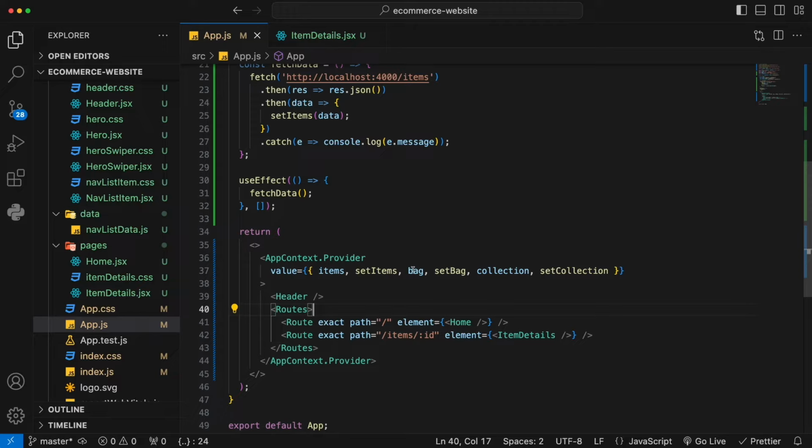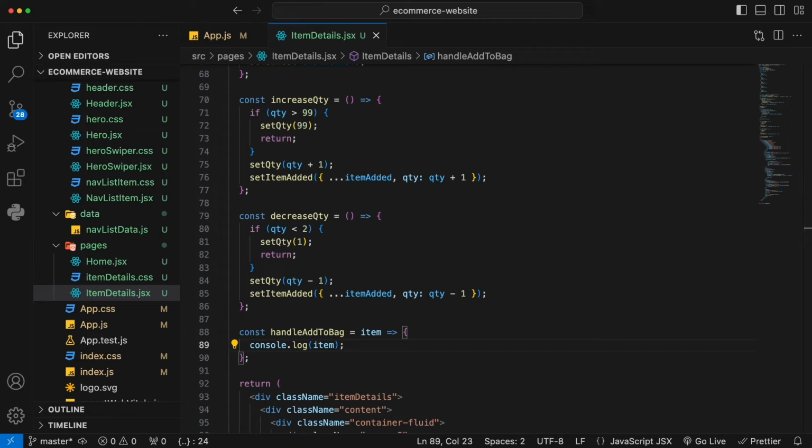All right, so now we share them. And the next step is that we're going to access these variables. Whenever the user clicks on the button, these variables should be updated or added to those global variables, like the shopping bag variable or the collection variable.